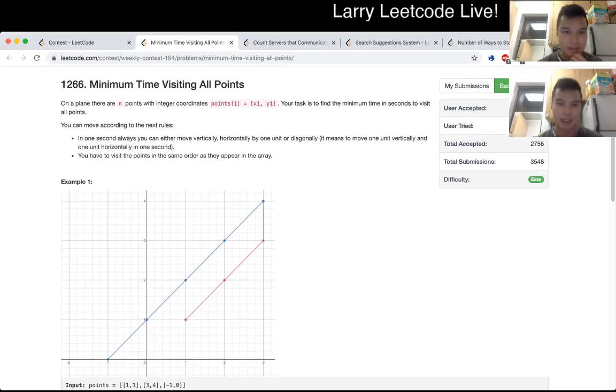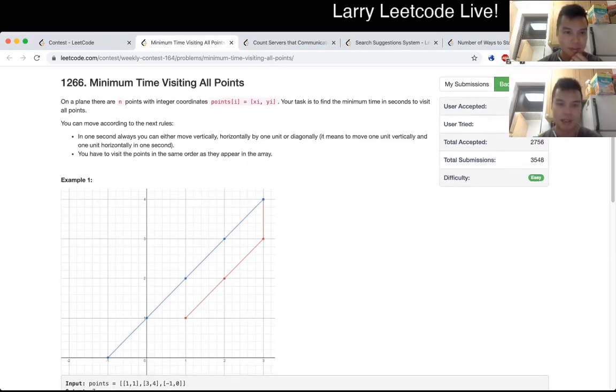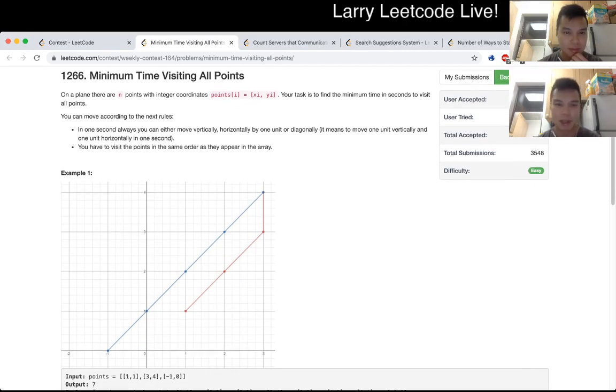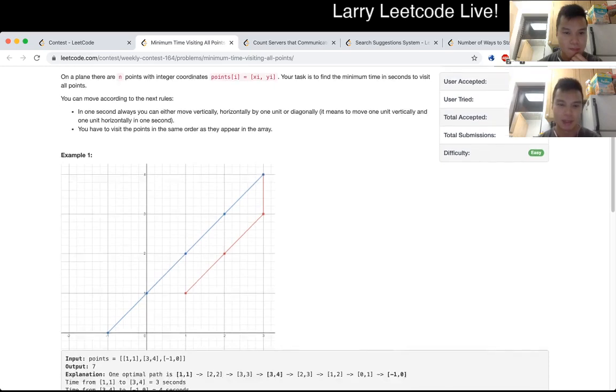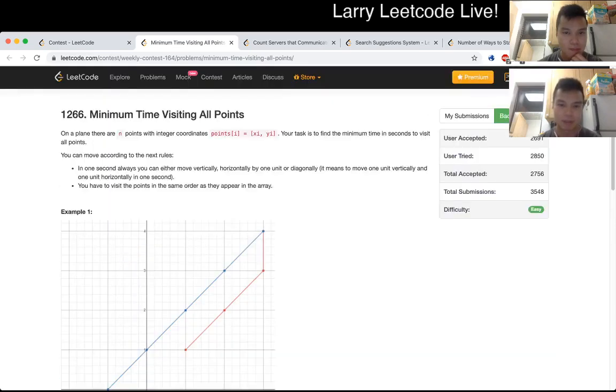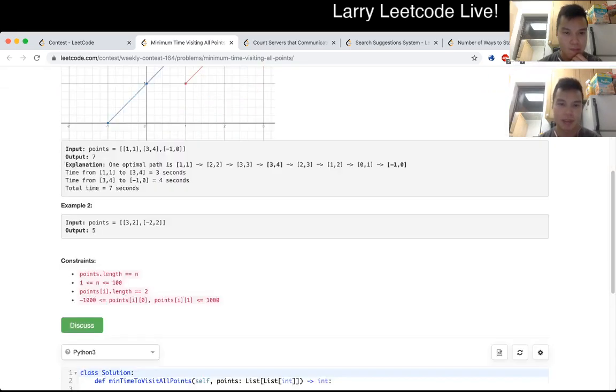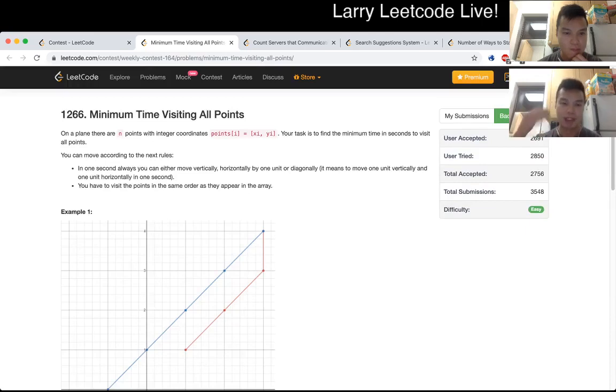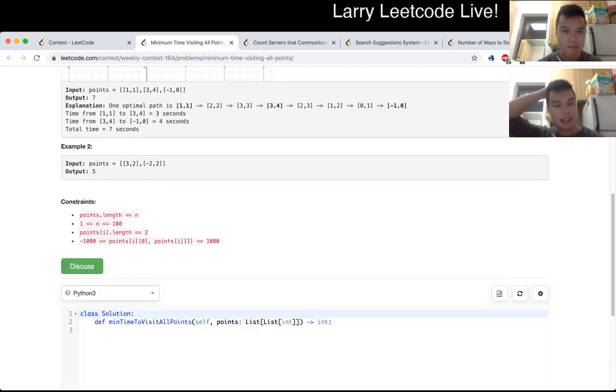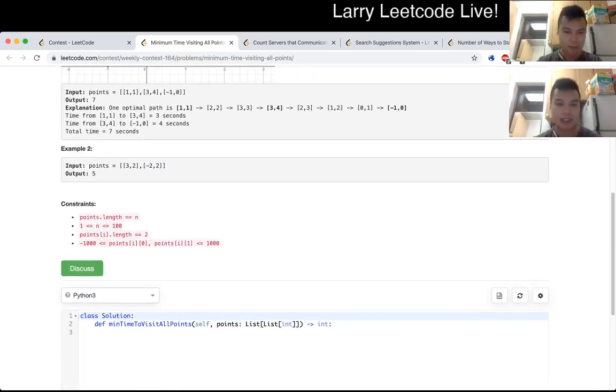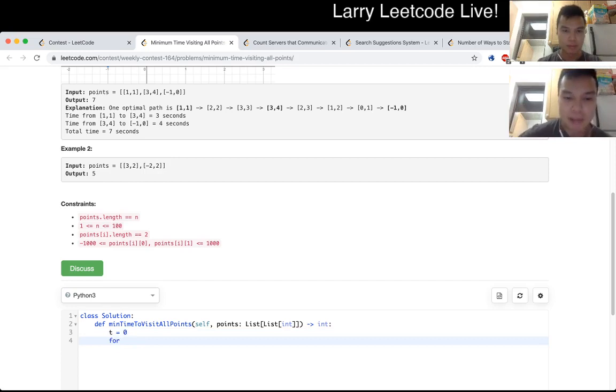As soon as I saw this problem, I kind of just read it. It seems straightforward. The distance between 2 points is always going to be dominated by the dimension that's farther away. And the only thing that I looked back up was to see that you have to go from point to point in order. Because of that, you only need to worry about pairwise points.